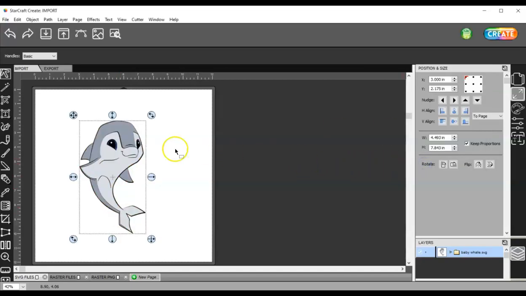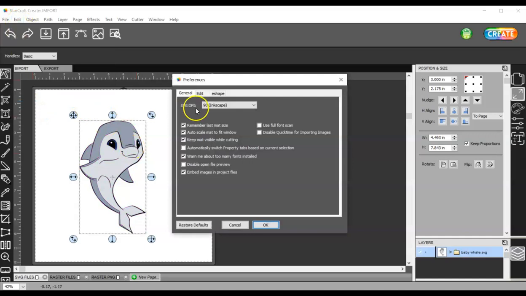Alright, so now as far as bringing it in, in my preference video, if you remember, we went over the SVG DPI and what size your SVG files come into Create. Depends on what you have it set to. So most of my files are from Inkscape. I do have some files that I didn't make myself, like this one here, but it came in at a good size.